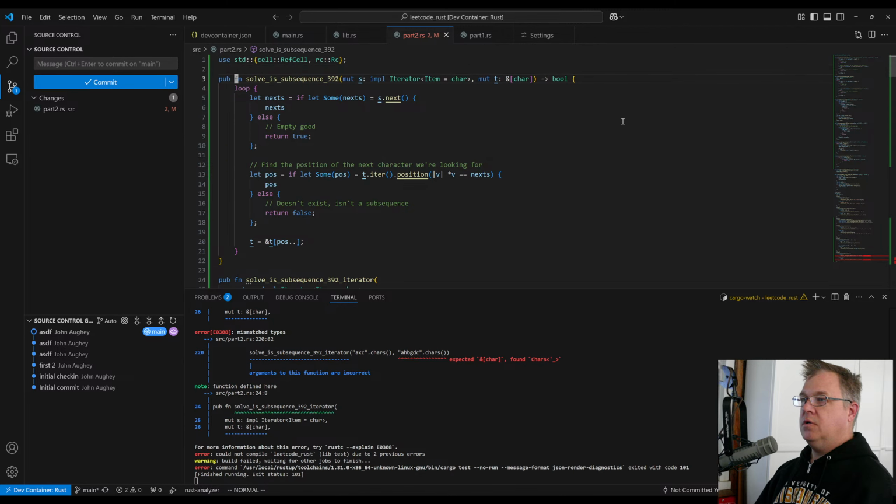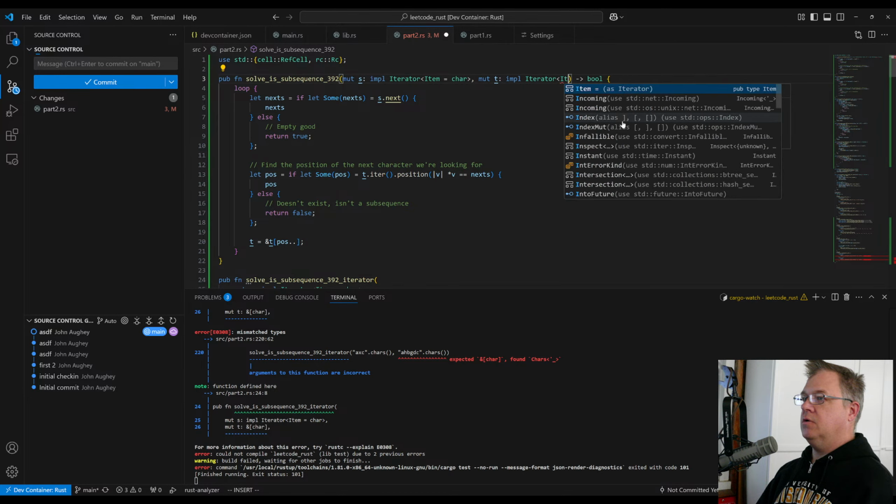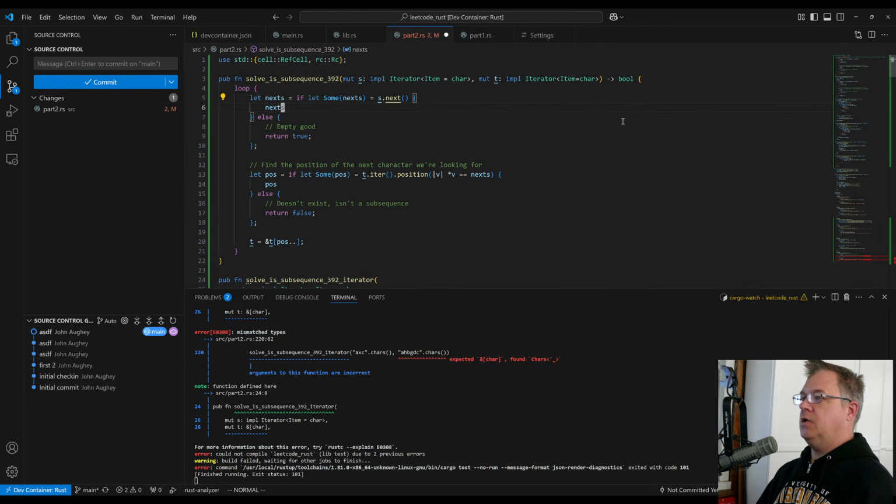Okay, so t is now going to be an impl iterator, item equals char.